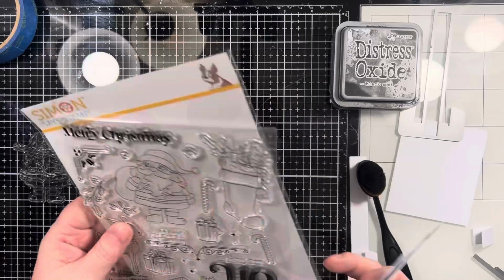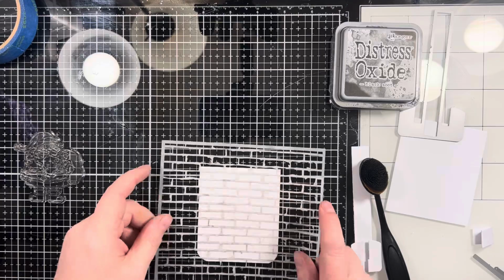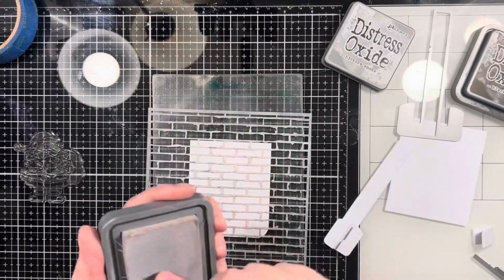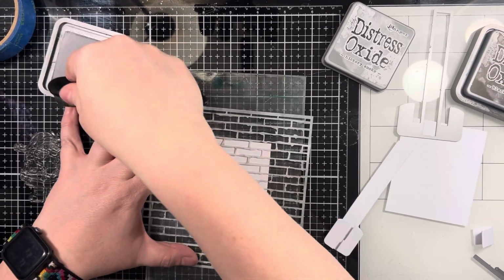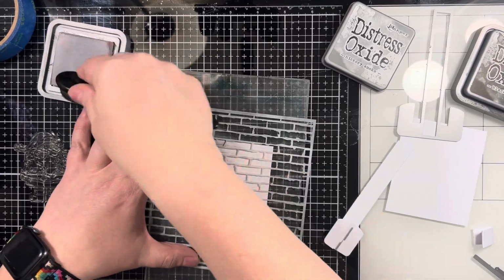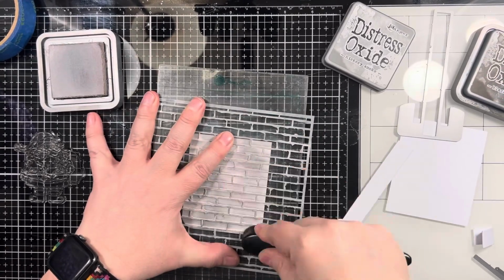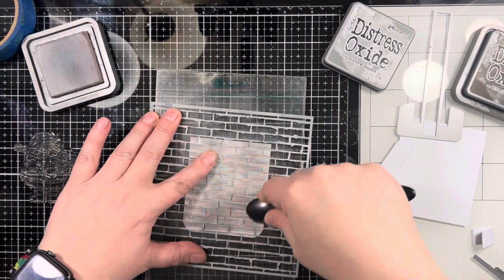So I'm just showing you the products that I'm using today. The stamp set is Simon Says Stamp Christmas Cheer, and I have kind of made my own chimney because the theme for today was pull tab or slider. So I am going to use the Lawn Fawn pull tab die, which is meant for the toaster stamp set. I had to have this when I bought the toaster little stamp set because I thought that was so cute. I think I've honestly used this die set one other time, and I have had it for quite a long time. So I thought, don't let it intimidate you, just use the darn thing.